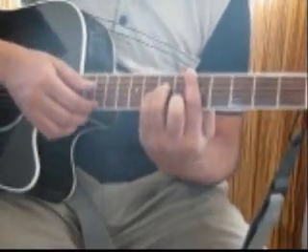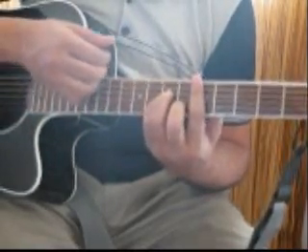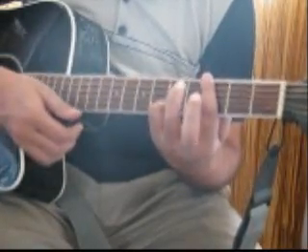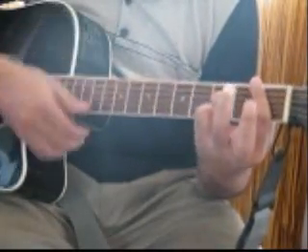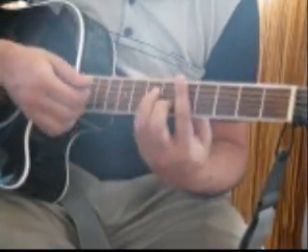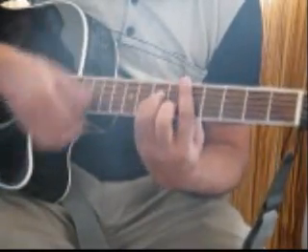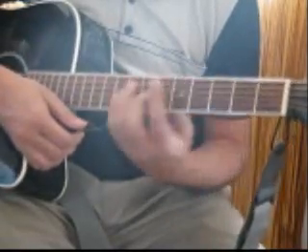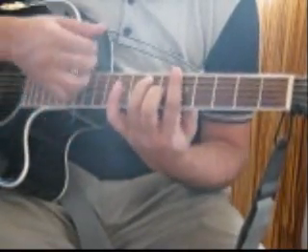The song is in D minor, so you need to know D minor, which we will be playing here as a bar chord. You need to know C major, which is here. You need to know B flat major — you could play it here or here; it is faster to move from here to here. So D minor, C major, B flat major, and you also need to know A or A7.